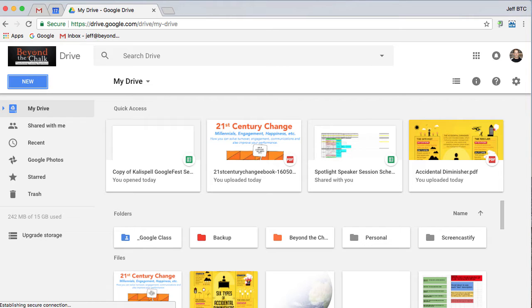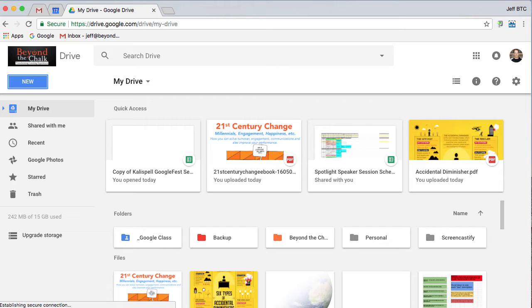Google Drive is one of the most powerful tools within the G Suite environment. I like to think of Google Drive kind of as, for those of us that are a little bit older, our hard drives in our computer, right? That's where we stored all of our information, our files, programs, those types of things. Google Drive functions similarly, except that all of the data, instead of living on your hard drive on your computer, lives out in the cloud somewhere.